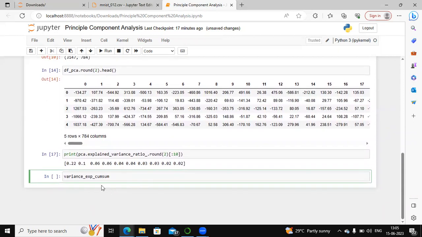It can be calculated by the explained variance ratio cumulative sum: PCA dot explained variance ratio dot cumulative sum, and we will round it off to 2 decimals.